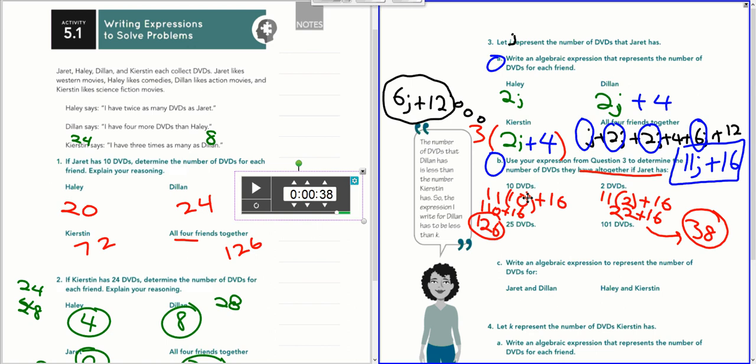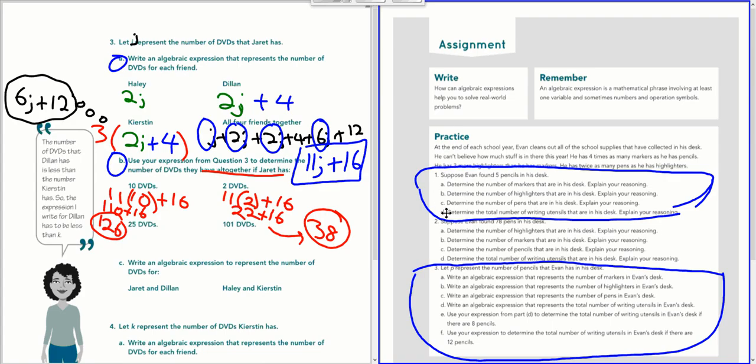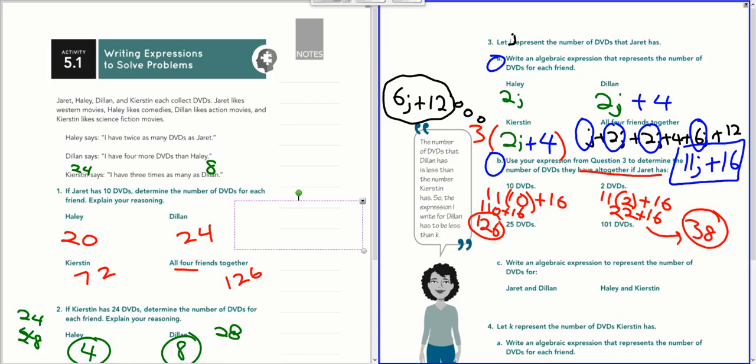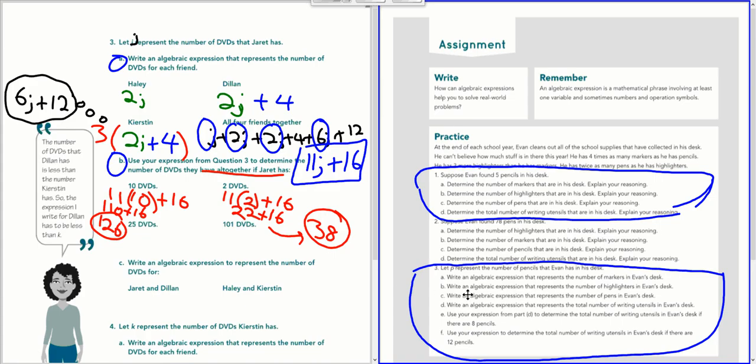All right, so your assignment was to do question number 1, A through D, and question 3, A through F. It's basically the same thing. In this one, you are given an actual number, so you can figure out the actual numbers, kind of like the previous page. Question 3 is going to be more like this situation. And all of this comes from this paragraph up here, so make sure you read that well.